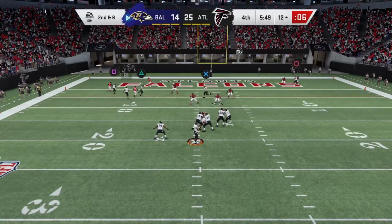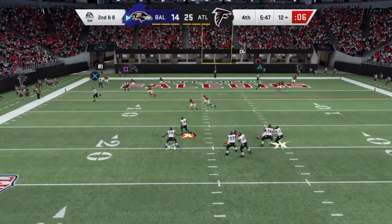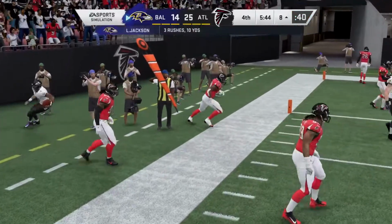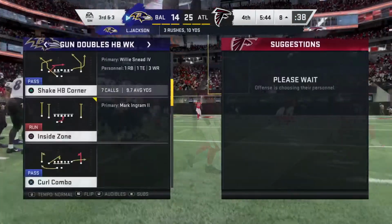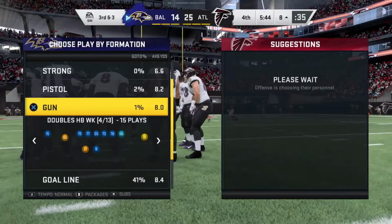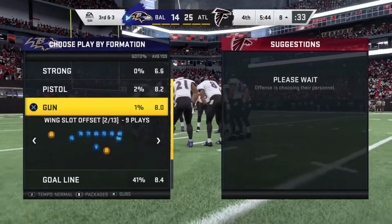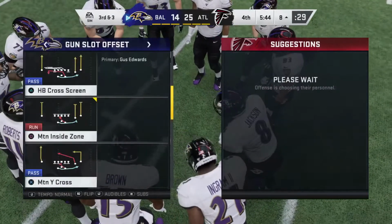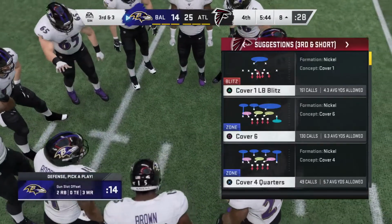Looking to throw again on 2nd down. Jackson. Now he's forced out left. He's going to take off with it. He'll end up getting 5 out of that, but now they're looking at 3rd down. How about a tip of the cap to the defense? They're working against a very mobile quarterback, but all day long they've kept him under wraps. And on that play, they held him to a short gain.